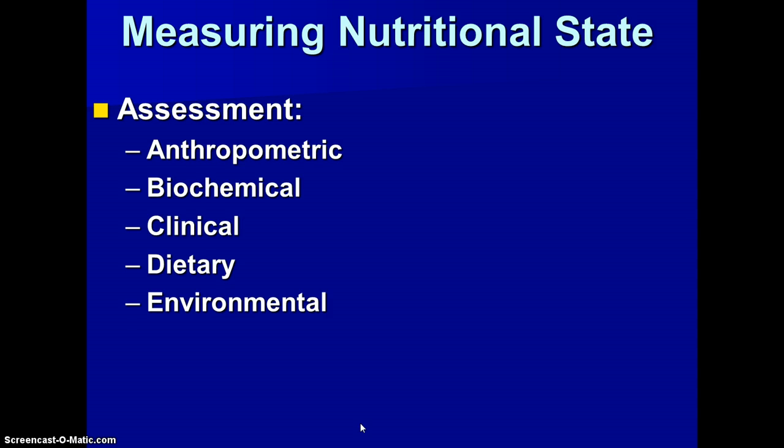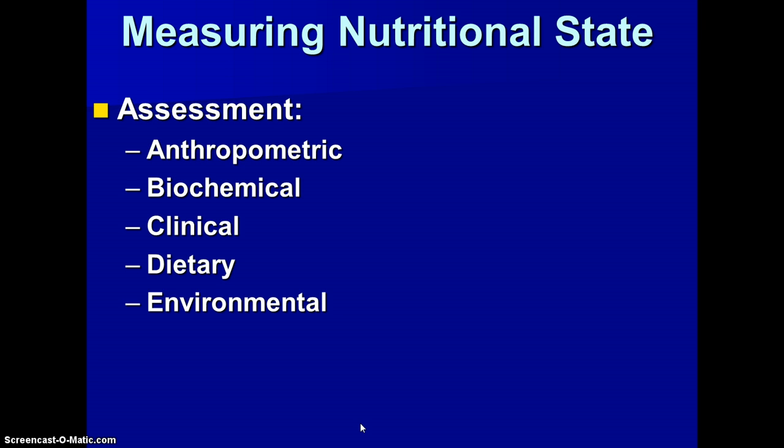Another way we can really assess nutritional status is looking at some biochemical markers. What is their glucose, their blood sugar? What is their protein levels in their blood? What is their cholesterol? Those are examples of biochemical assessments. Clinical is just looking at the person. When I used to work in the hospital, one of the ways that we really diagnosed malnutrition was both by some biochemical data as well as their height and weight.